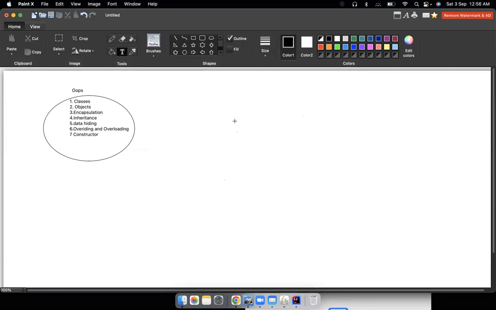So now take the example of real time first. Suppose we have a car, right? So we can define the car as a class, and in this car, a lot of car things come, like the name of the car which is going to come under the car class basically.